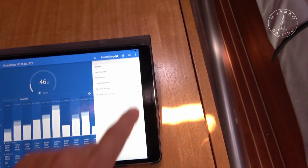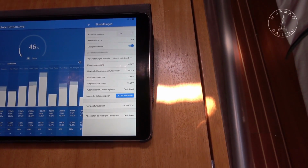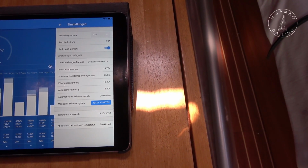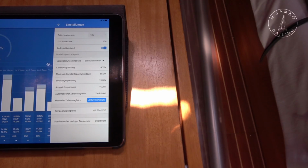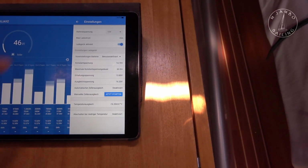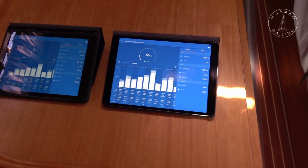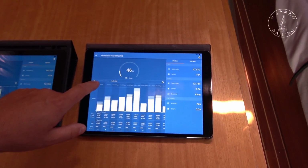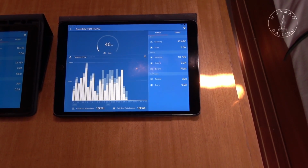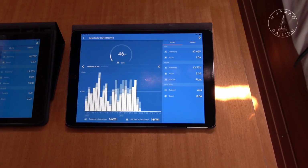What we can also do here is adjust according to the needs of the batteries. The maximum voltage is 14.7 volt, and the float voltage is 13.8 volt. That is quite good, perfect for those batteries. I'm very pleased with the first results here. We started on the 23rd, and I got 16 kilowatt hours. Not every day we got the maximum out because the batteries were full.